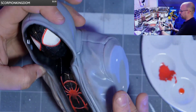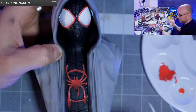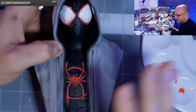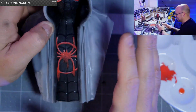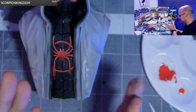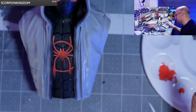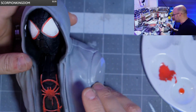Okay, so here's what I'm going to do. I'm going to stop because I'm starting to get impatient because I'm getting excited. That's basically it. I'm looking at the shading. I'm loving the effect. I'm loving the gloss on the matte, and it's just looking so bloody amazing. So I'm gonna chill a little bit.